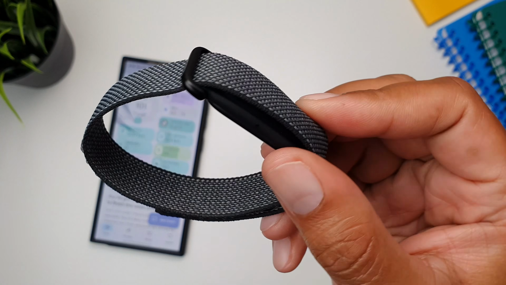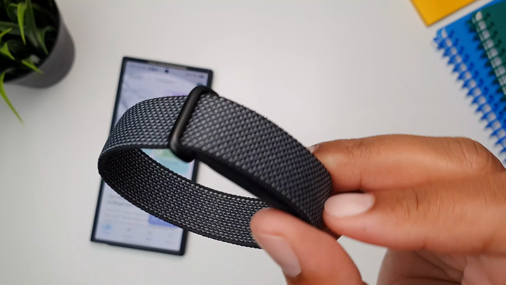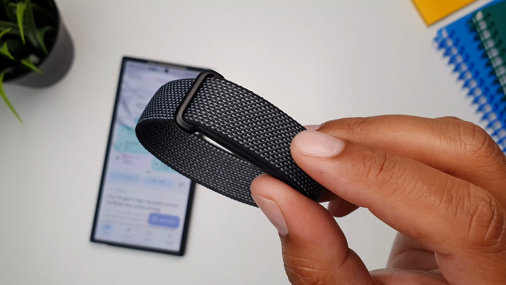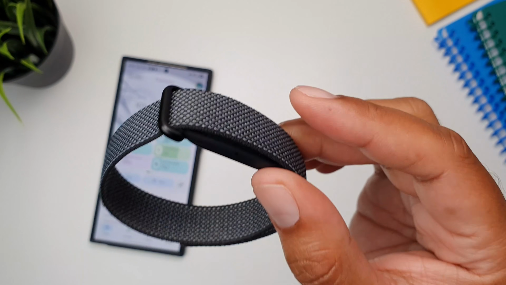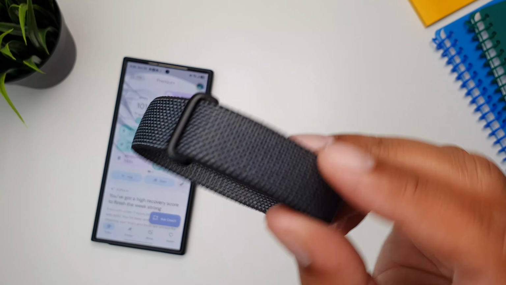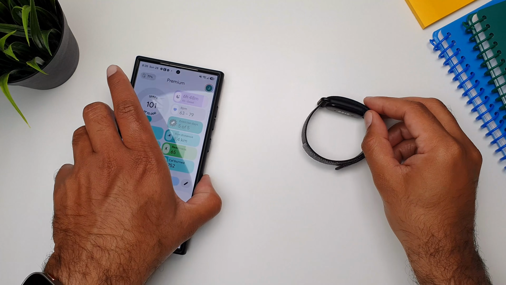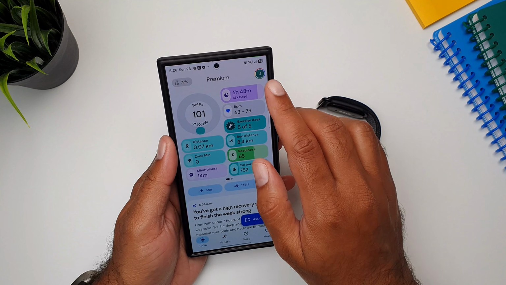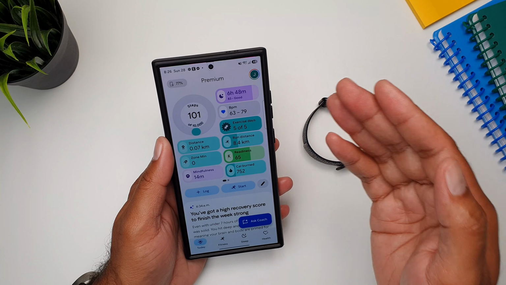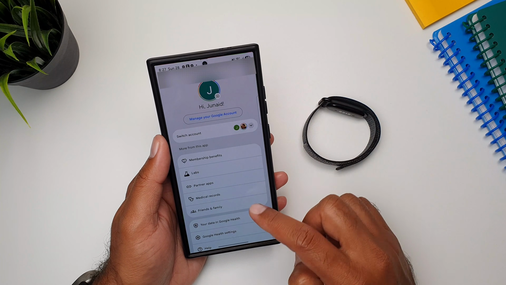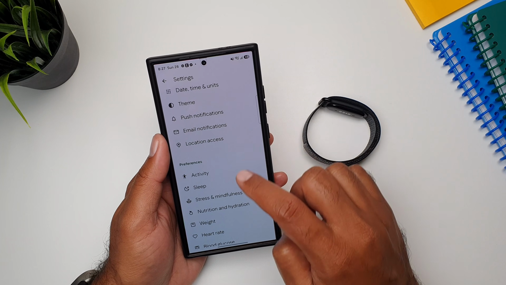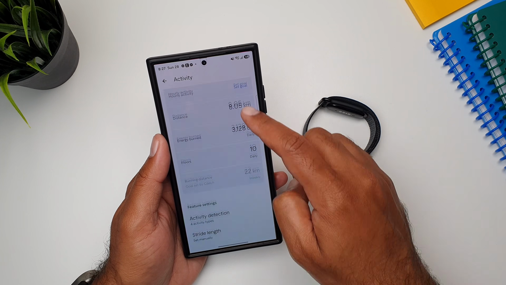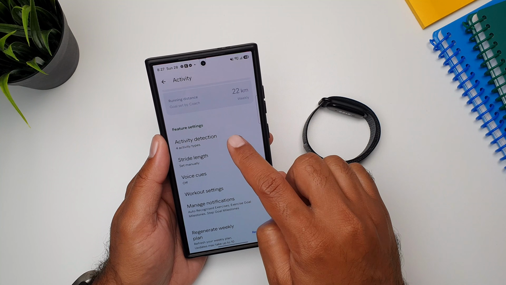Automatic workout detection is one of the best features of Fitbit Air. It is spot on and it starts tracking right when you start your activity and ends right when you end. It has been really good in my experience using Fitbit Air, and you can actually manage this feature, and for that you need to go in the Google Health app and then tap on this icon here, then go in Google Health settings and here scroll down, go in activity, scroll down and you will see activity detection.